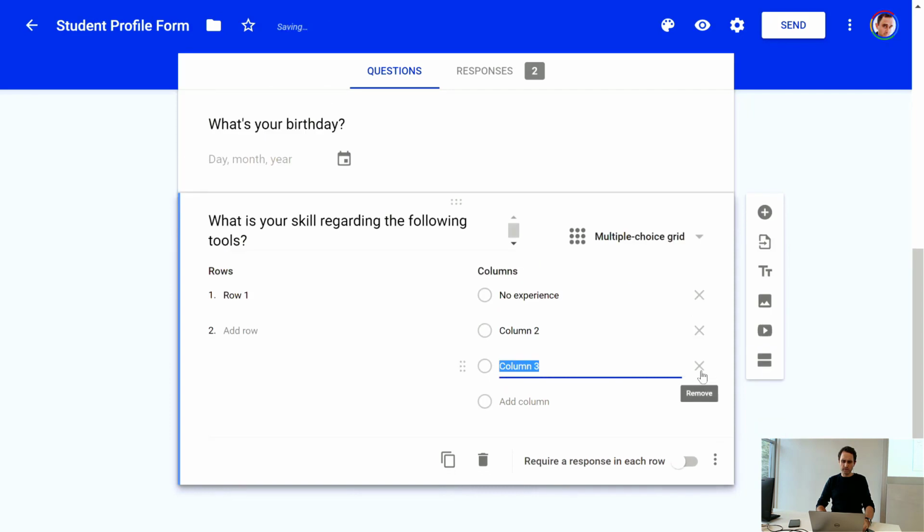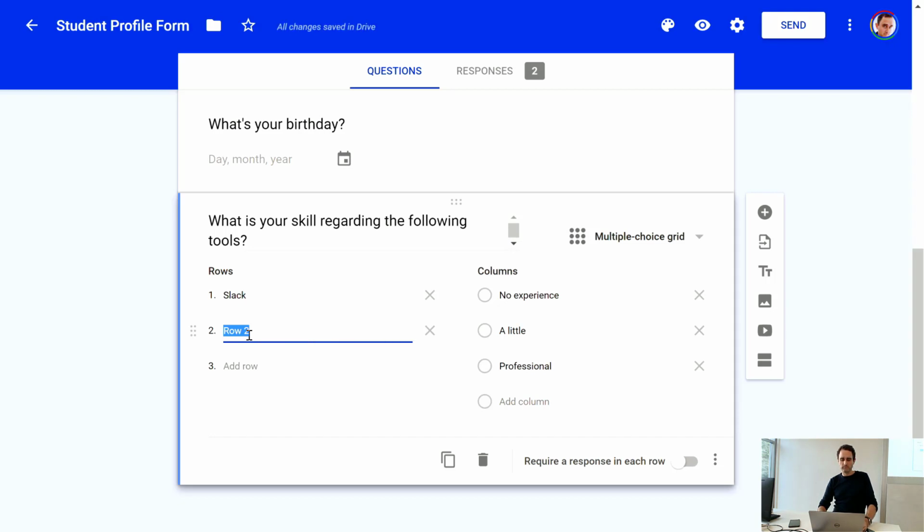That makes it a little easier. A little, and then this would be professional. Okay, and then we could say maybe Slack, I don't know. Google Spreadsheets. And one more maybe, let's add Tableau.